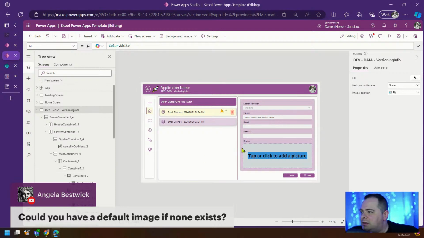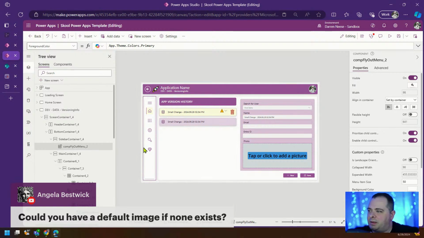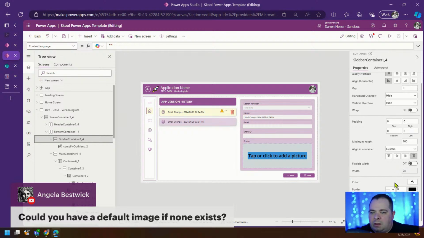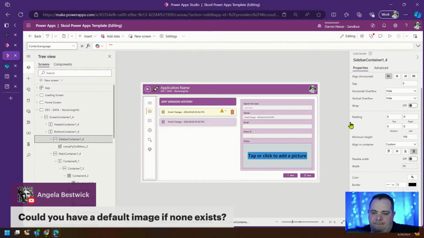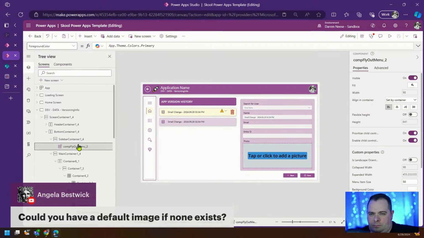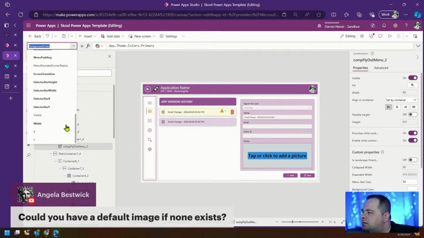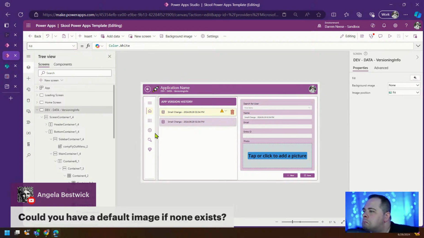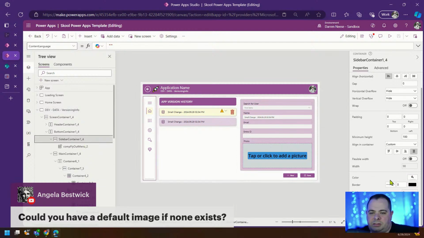There we go. All right, so let's look at this menu here. This is bugging me a little bit. So let's go to the container. One of you said we need to look at the padding. We have no padding there. Container padding. And I took out the gap. What's the X and the Y for this guy? 0. You know what we should do? We should make sure that there's no drop shadow.